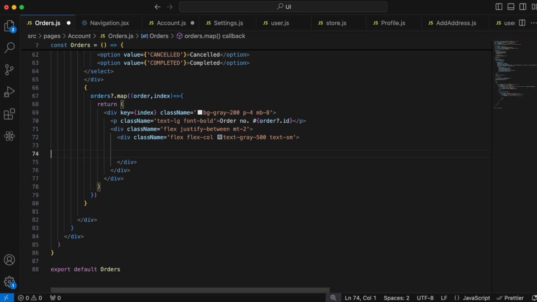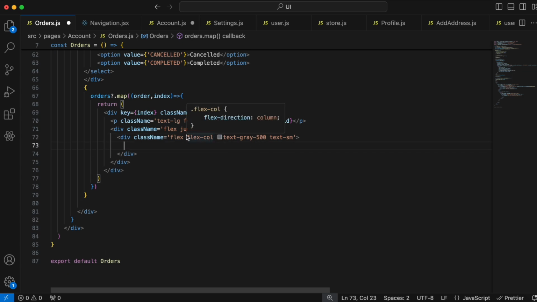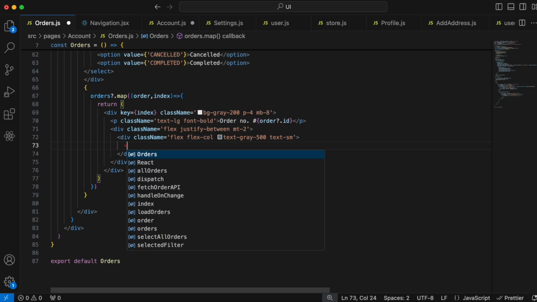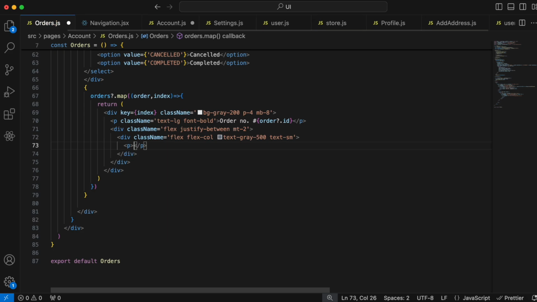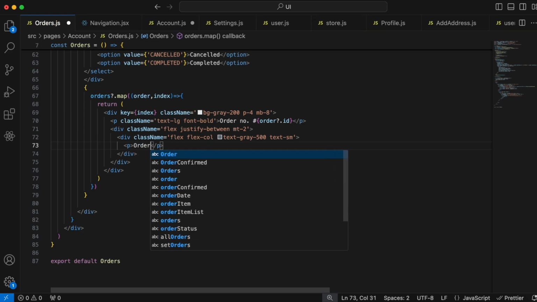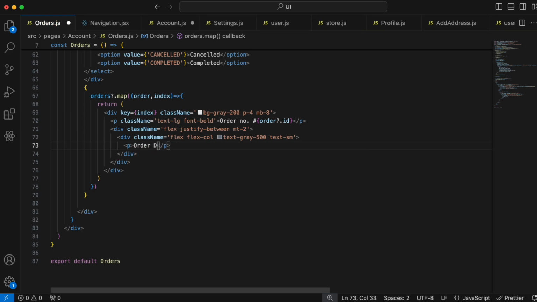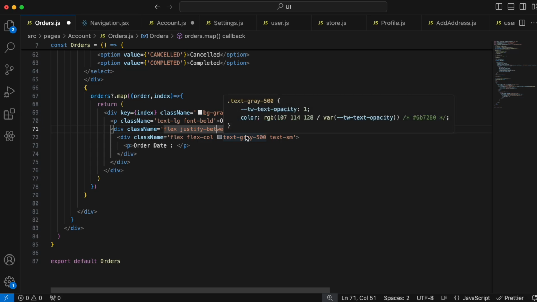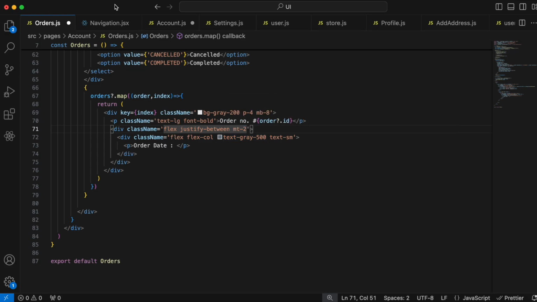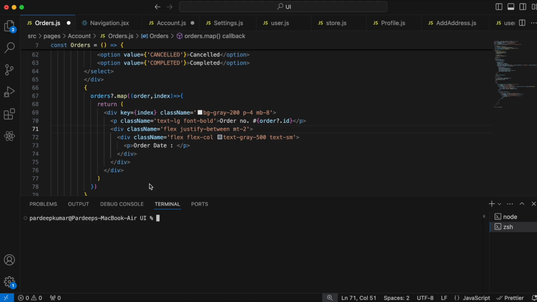Now in the first row for the column, here we'll set the order date. Now for the order date, here we'll use our library moment. So let's install moment here in our terminal, npm install.